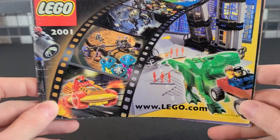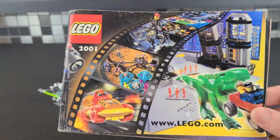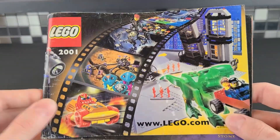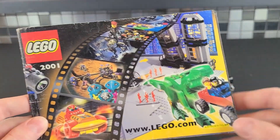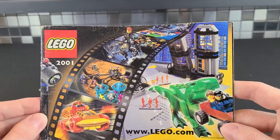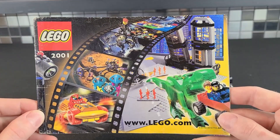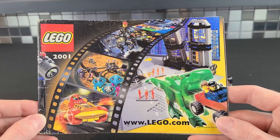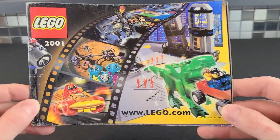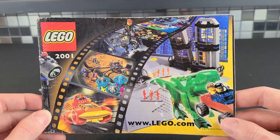Let me know what your favorite theme or set is from this 2001 wave. Very interesting different themes that we had. Again, some of them are great, some of them not so great — like these stupid racers. But I really like Life on Mars, Bionicle, Alpha Team. Star Wars was actually even not bad for the time, although some of them are quite dated by today's standards. But that pretty well does the video, guys. If you liked it, leave it a thumbs up. If you're new to the channel, definitely consider subscribing, and click that bell so you're notified for any future Blast from the Past catalog episodes — we do one every month to every six weeks. I love doing them, especially when they have all these different nostalgic themes from the past. But that's all I got — thanks again for watching. I'll catch you on the next one. Bye-bye.